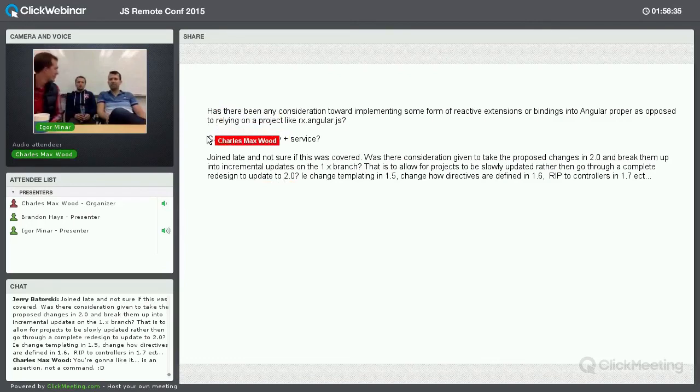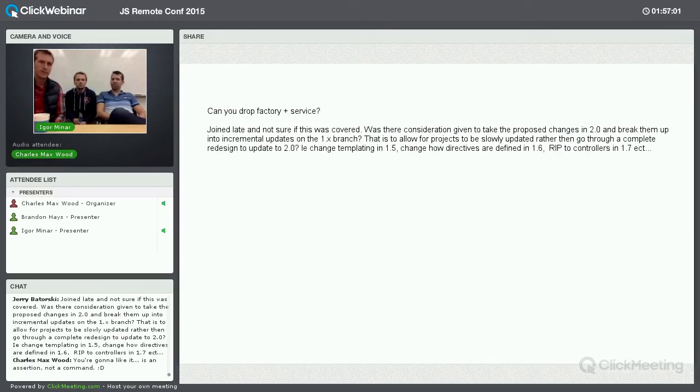The core and the template syntax will have support for reactive extensions. What the actual implementation of the streams or these observables will be, we're still figuring that out. And maybe we'll just make it swappable so that we tie ourselves only to the ES7 interface, and you can use whatever you want as long as it matches that interface.